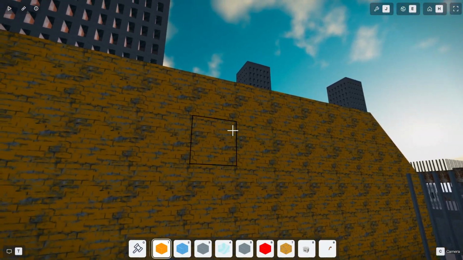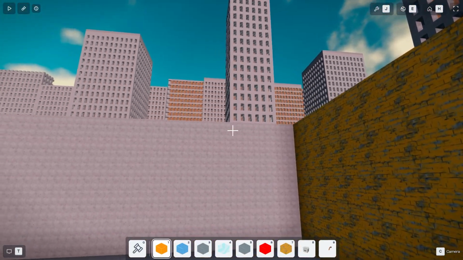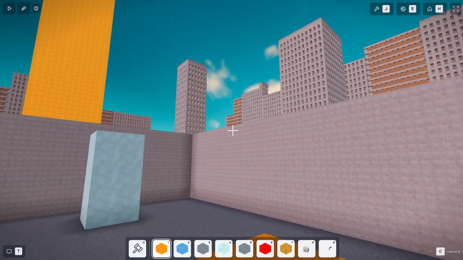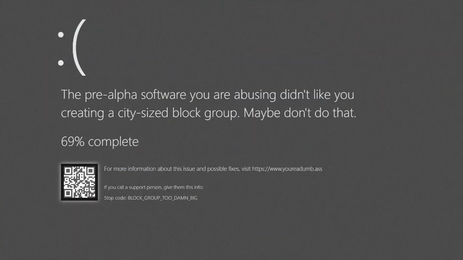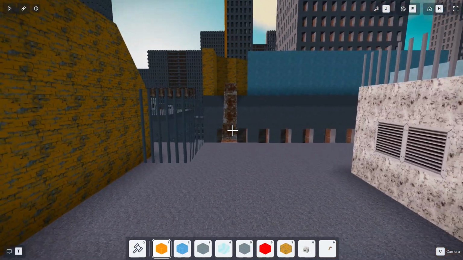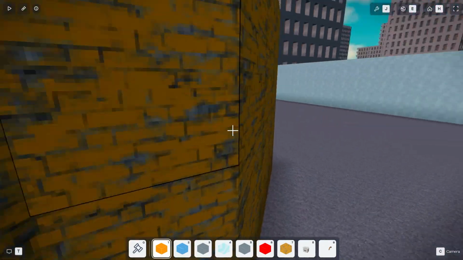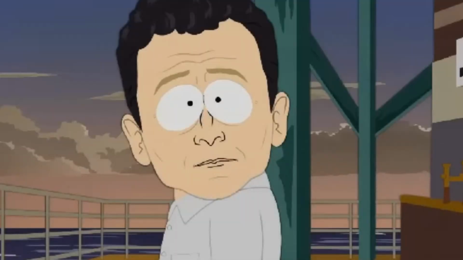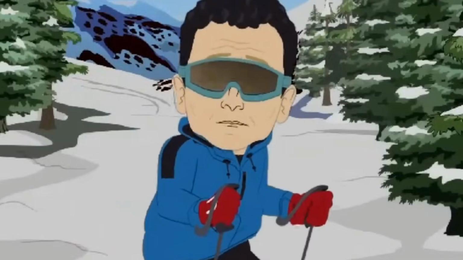Now, don't get me wrong, I encountered my fair share of bugs. Where did all the textures go? And that incident I alluded to earlier, where I tried to make a huge block group, I'm not sure, but I think I might have crashed the servers or something. At least, I couldn't log back in immediately. Jamango guys, if you noticed the server go down a few days ago, I'm sorry.